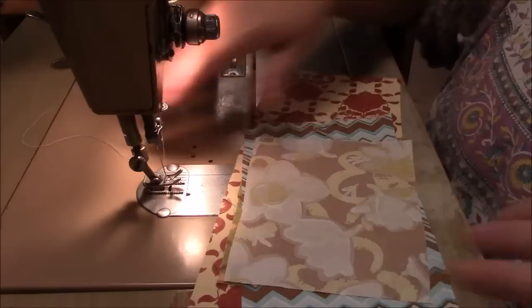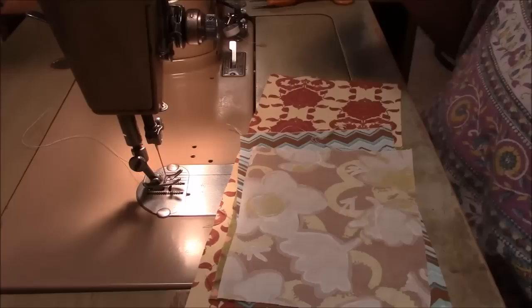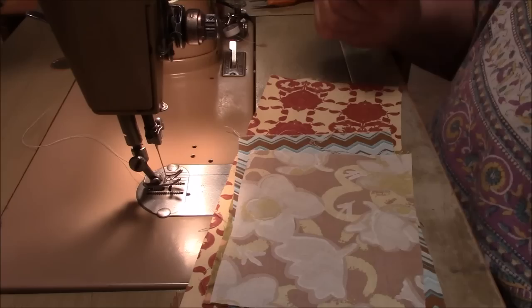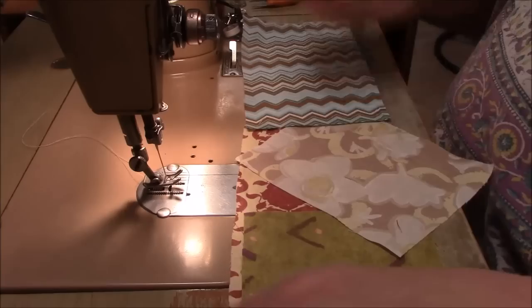What you need for this is scraps of fabric, but look, big scraps. I told you guys that I was going to show you how you can make pieces that look like they were made with little tiny scraps, but we can use big scraps to make it all easier. So just take two different fabrics. For this block, you want four different fabrics in all. So try to get scraps that are about the same size, and if they're not, we'll cut them.